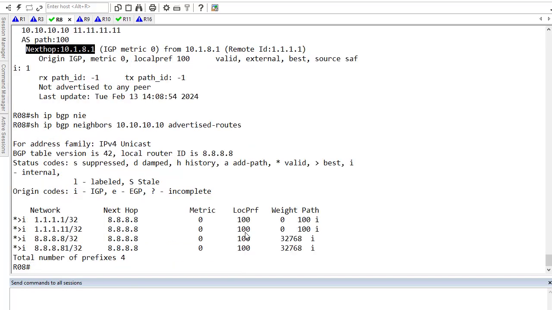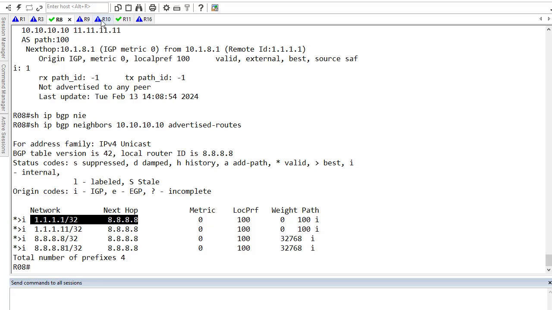If I say advertise routes, you can see that everything that I'm sending has been set with the next hop as 8888, which is interesting because this is exactly what we wanted to do. So this is going to get to router 10 with this next hop.